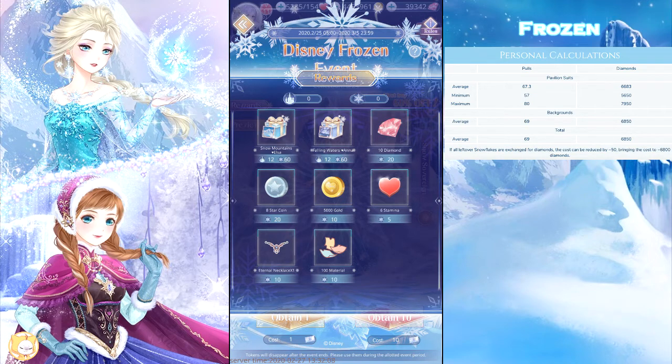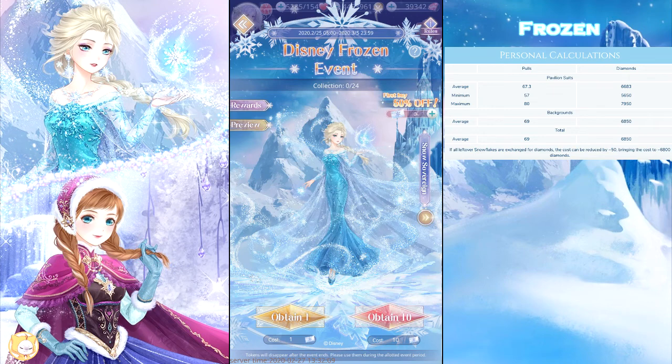So if these items interest you, but you got your suits for less than 6,000 diamonds, depending on the value of your duplicates, you might have to do some extra pulls. Unfortunately, this format doesn't really reward lucky players.